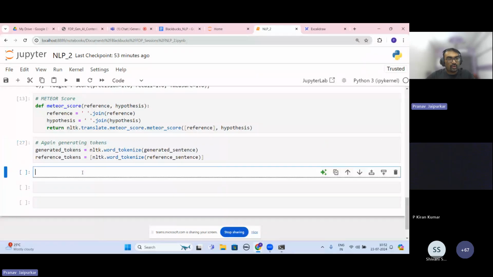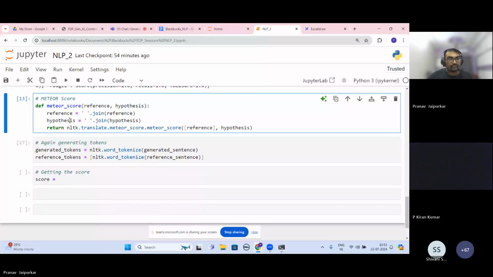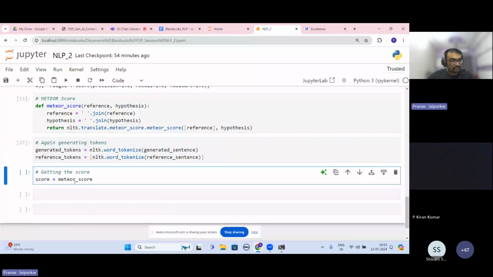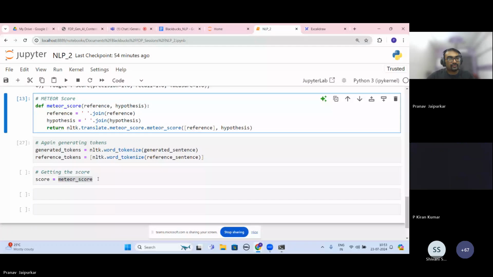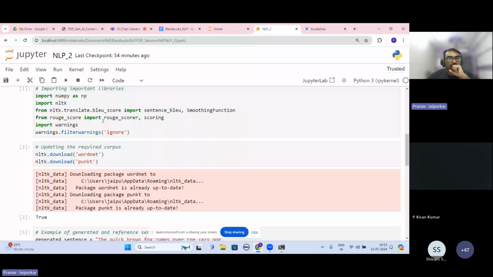Now let's have getting the score. So score is equal to meteor_score. Or let's do one thing. Have we imported meteor_score? That's the problem.